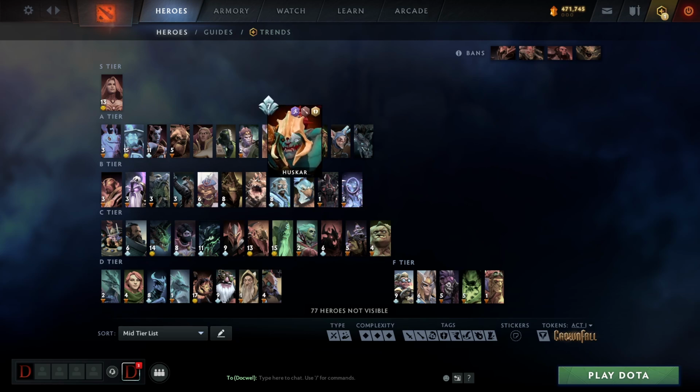You have to be more careful of the carries jumping in on you and killing you, but you're more effective against these spellcasters until they get BKB. So it is more of an all-in hero in that way, which I kind of like in some sense in the conceptual design, but it is on the upswing. It is a pretty good cheese hero.